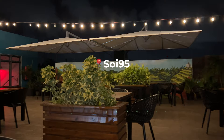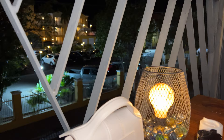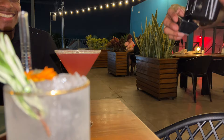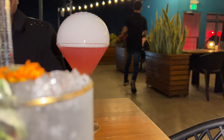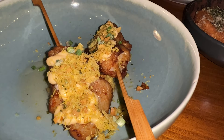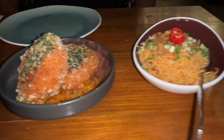Next we went to Soy 95. I love the area where this restaurant is located — it's called Pietermaai and it's adjacent to Avila Beach Hotel, so super nicely located. We started off with some cocktails. This restaurant is tapas or shared dining style so you get small plates. We ordered the red snapper satay, the crispy fish, some nasi as a side, and the gado gado salad.